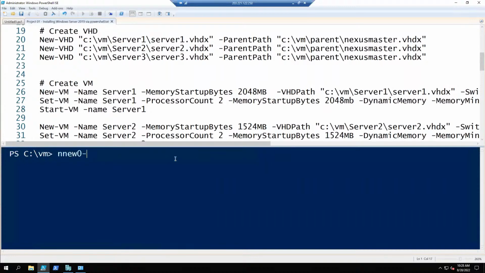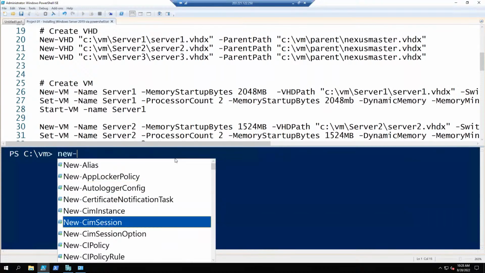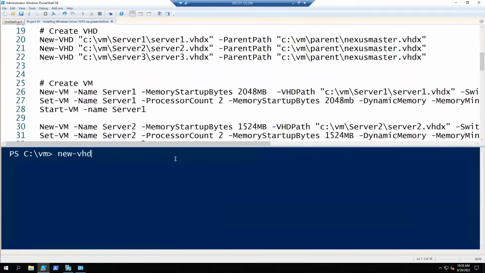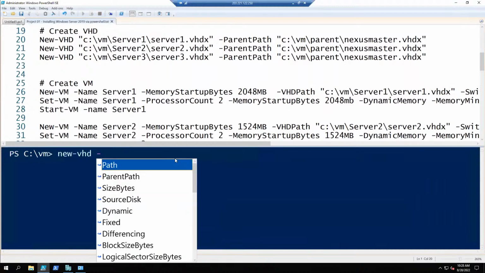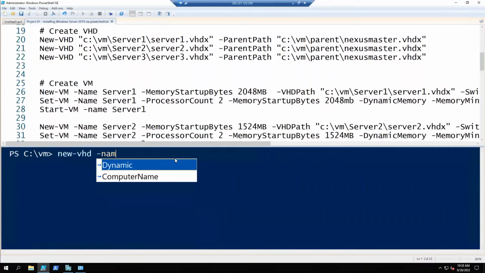If you want to create something new, what new do you want to create? A virtual hard drive. Press the space bar, then the option switch. What's the name of the virtual hard drive? You can type -Name straight away. That's how you construct a PowerShell cmdlet. Now, what will be the name of the server? Server 1.